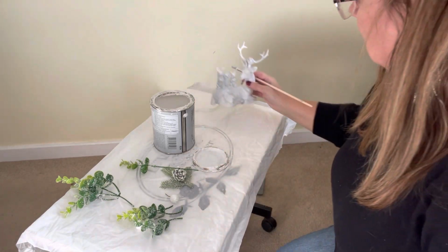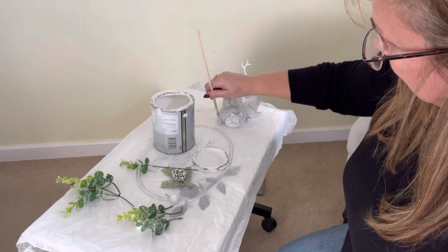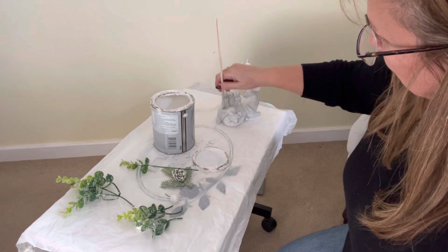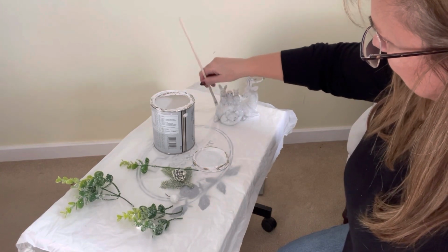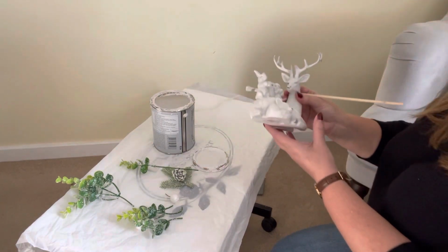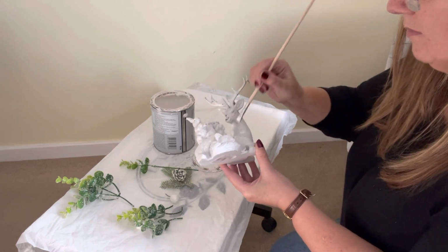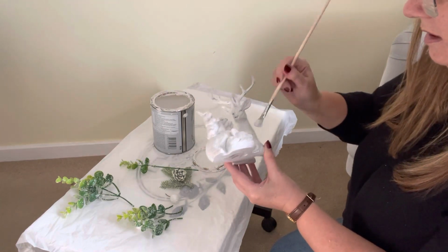And that, I think, is good. I'm just going to put a little, just all over, just to tone some of this glitter and some of the larger areas. Once I get going, I'll probably end up painting the whole thing, but I'm hoping not to. As I say, it's just toning it down rather than removing it altogether. And if you splotch it on like I'm doing, that's my technical word for it, splotch it on, it actually just takes away some of the sparkle and it just looks like snow has fallen, really is what it looks like. It's got just that added snow layer on top.